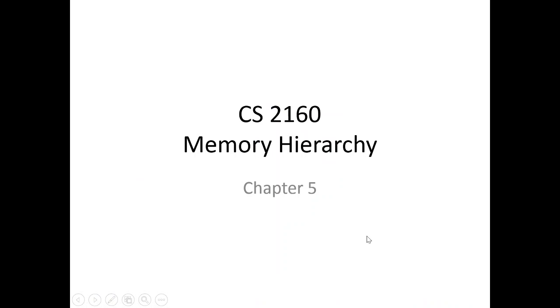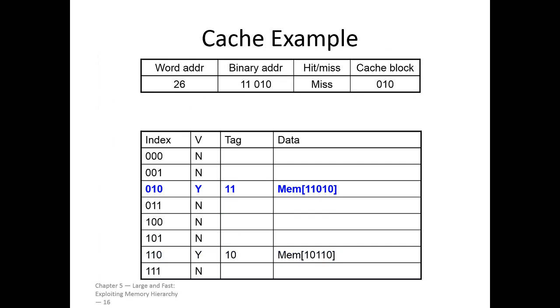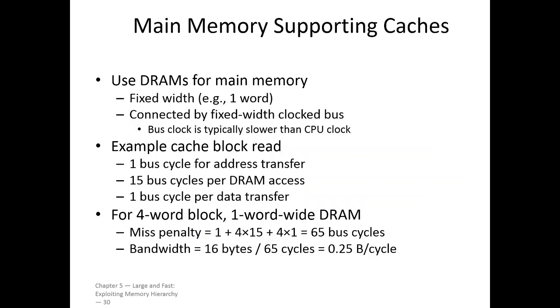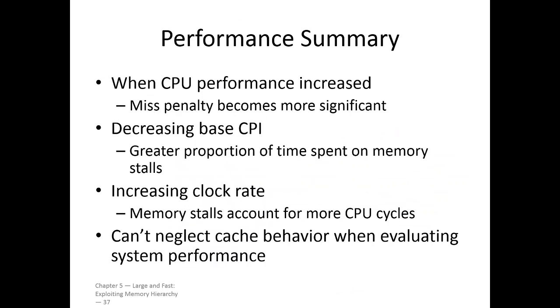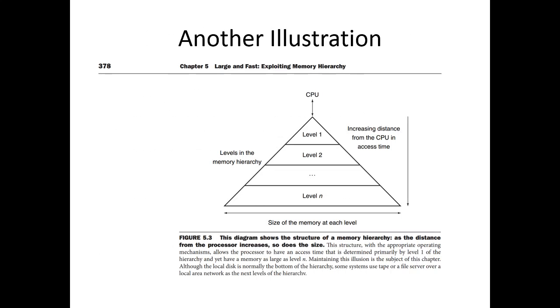This is the second part of Chapter 5 on memory hierarchy. I'm going to pick up where we left off last time, which I put in a good transition slide here to explain the big picture of memory hierarchy and where we've been going, starting halfway through here. This is out of the text, and it gives a picturesque way of looking at this.